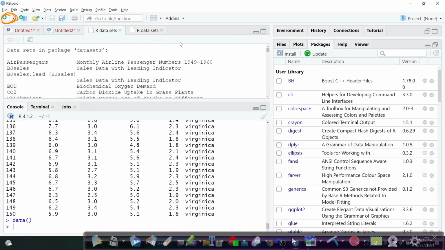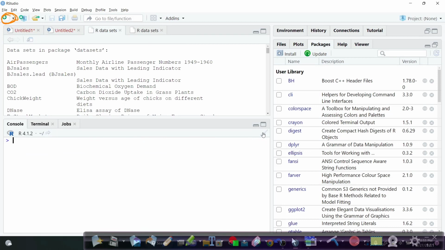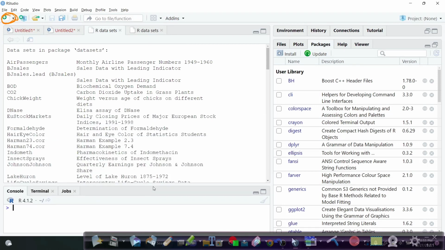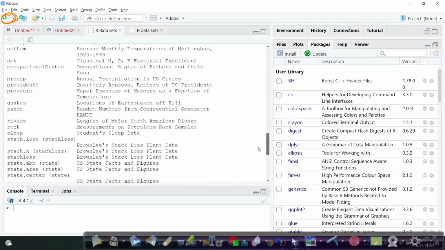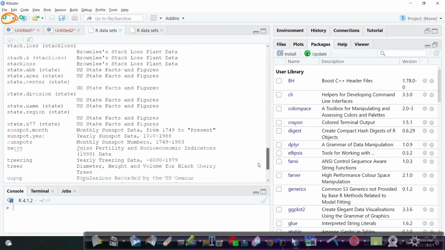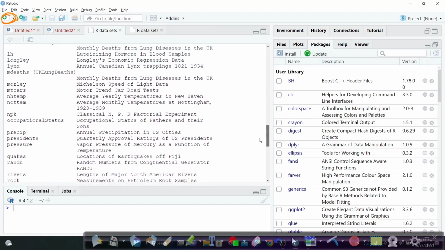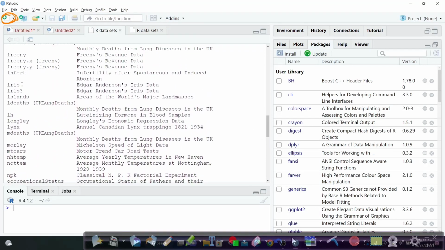When you run it, the whole data will come here. A very famous data set, let me show you, is the iris data. I want to load this data.